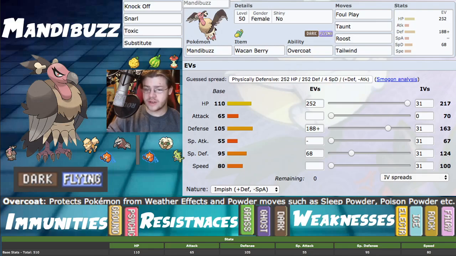So Taunt is to deny Trick Room. It also denies a bunch of other stuff, which is really good. Roost is just really good. This Pokemon lasts forever. It's on the field for a long time. You have really bulky stats and really good resistances and stuff like that. So Roost is really good just in general. You have to be careful though because of slow Ground attackers, because it grounds you for the turn, but you're really slow, so most Ground attackers aren't going to do that. Ground wouldn't even really matter too much anyway. We're fine with that. And then for our last move, we have Tailwind.